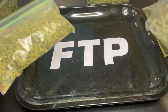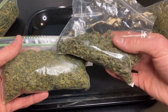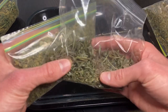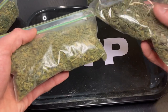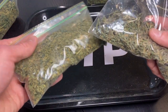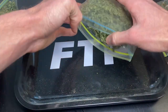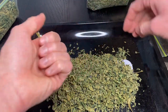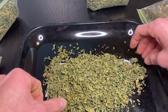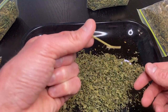To begin I'm gonna be separating some stuff inside these bags. You can see this one is filled with a bunch of fan leaves. This one has some good stuff. Pretty much I'm gonna filter out with my fingers just the fan leaves, the stems, and anything that has at least a little bit of trichomes I'm gonna keep for the edibles. I'm not gonna be too picky — pretty much I'm just gonna get the stems out.